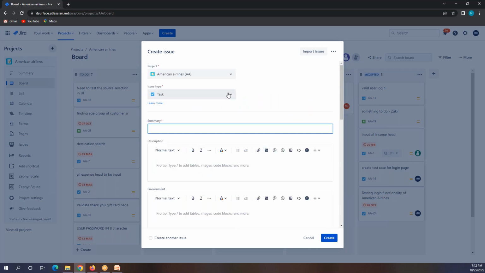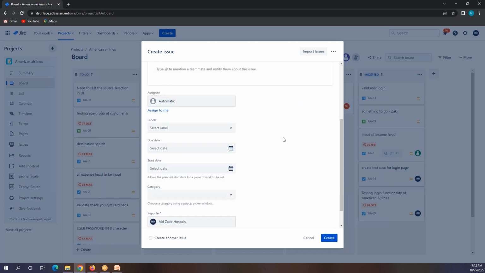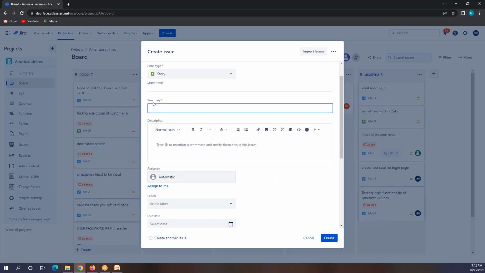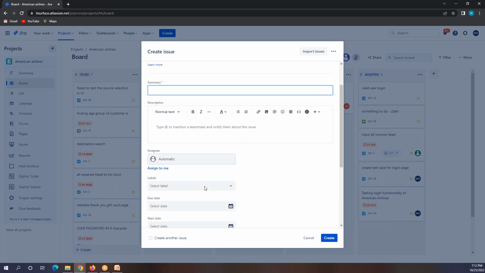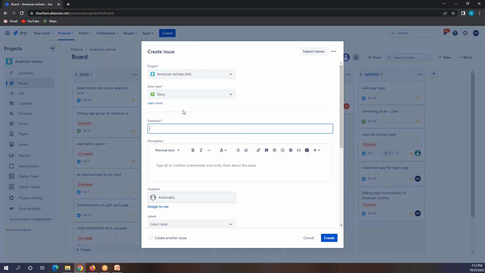This one is not here. Let me check in my story. Usually, you will see something like a text box, like summary. Instead of summary, it will be story point, and in that story point you have to mention 2, 3, 5, depending on the task, depending on the complexity of the task. So right now I don't have any field like that, but I will try to create one field for story point. But usually I don't think that I will be able to get that. But I will try to do that.